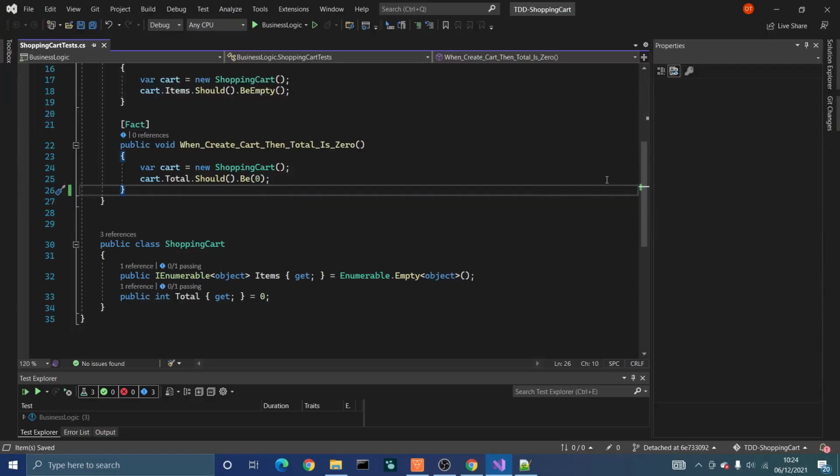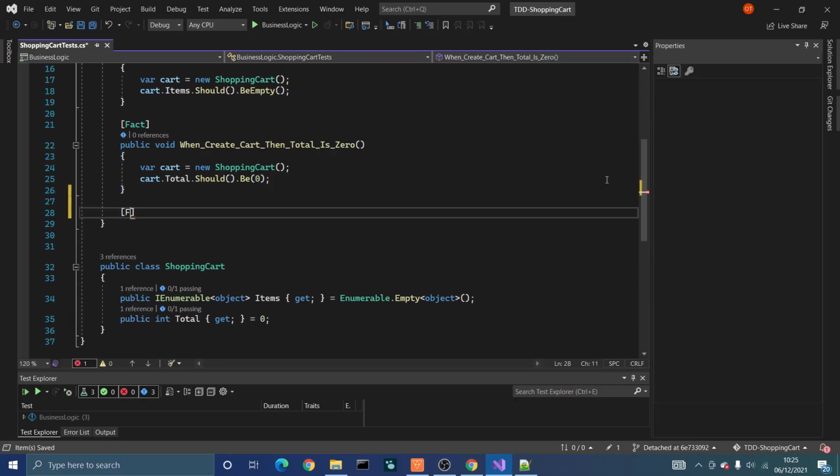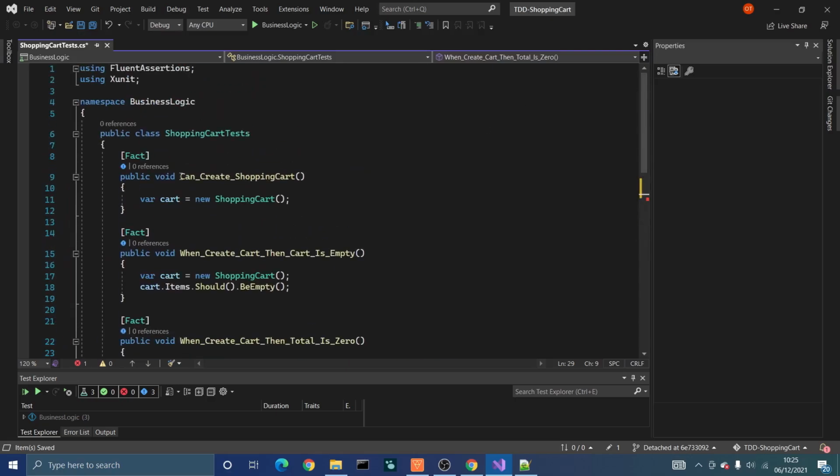When you go back to Visual Studio now, you will be in a position to write the unit test for the add method. You would just do that under here, the usual way: fact, public void, and so on and so forth. As a hint, you'll do something similar to the first unit test that we wrote, can create shopping cart.